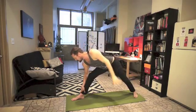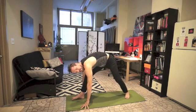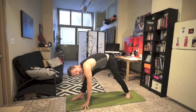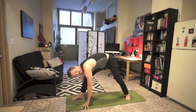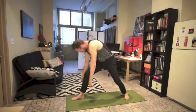Exhale, let's release hands to the floor. And again, I'm going to step my back foot in maybe 3, 4, 6 inches, something like that. But basically, I like to keep my heels on the same line. You might want to bring your heels a little wider apart, so maybe a few inches, if that feels better for you. Bend your back knee and roll your body up, hands onto hips immediately.